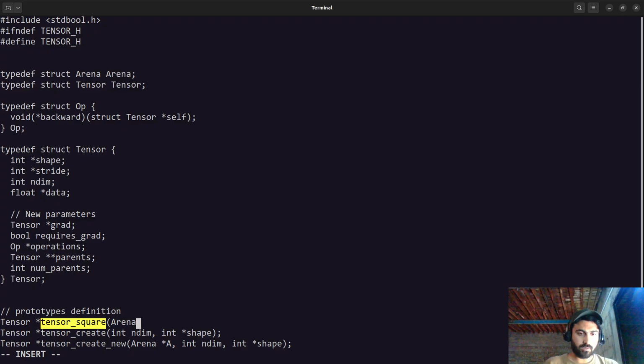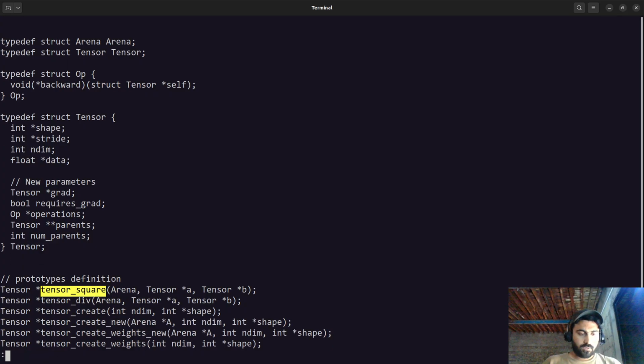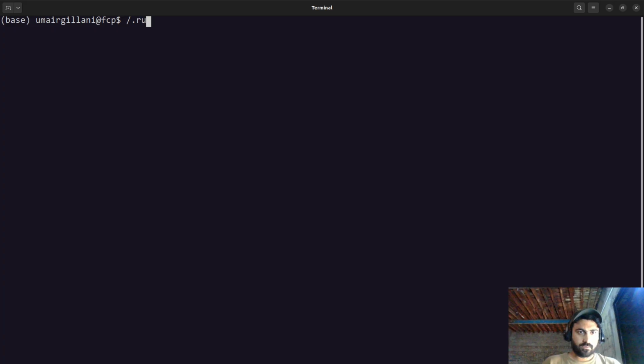It's going to take arena, tensor a, tensor b, and what else? Tensor div also takes a and b, and let's see what happens now.